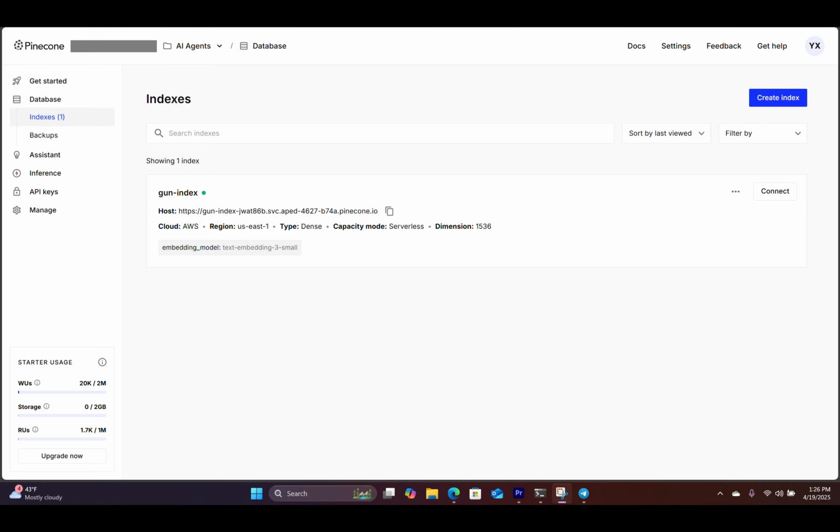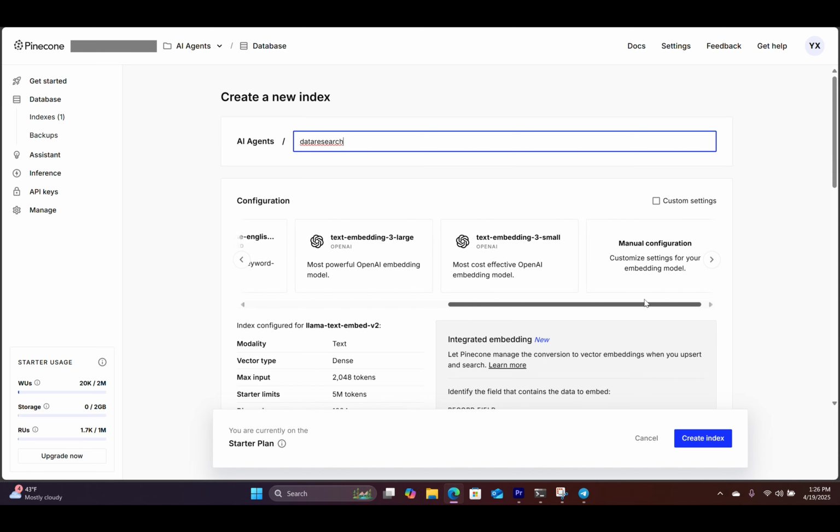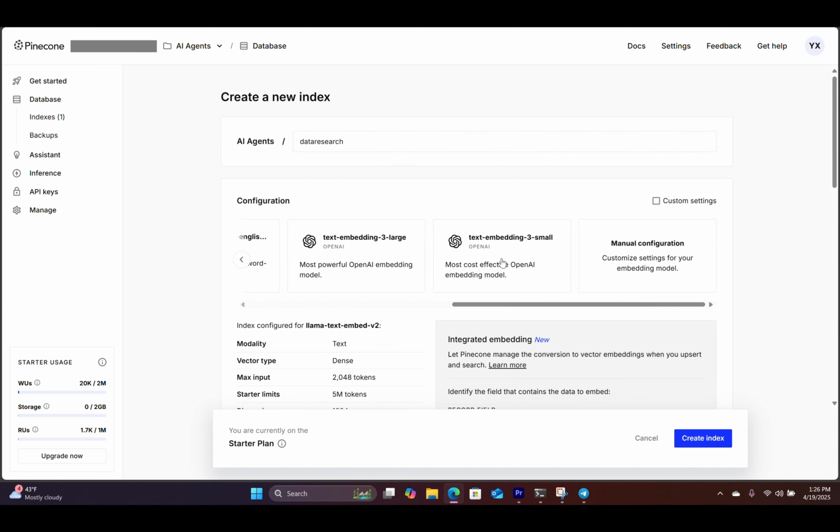Once you are inside your Pinecone account, on the dashboard, click on Create Index. And here you will name it, let's just say Data Research. And then for the configuration, we will use text embedding 3 small.